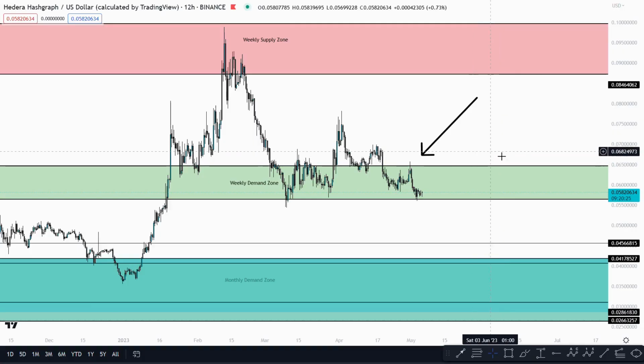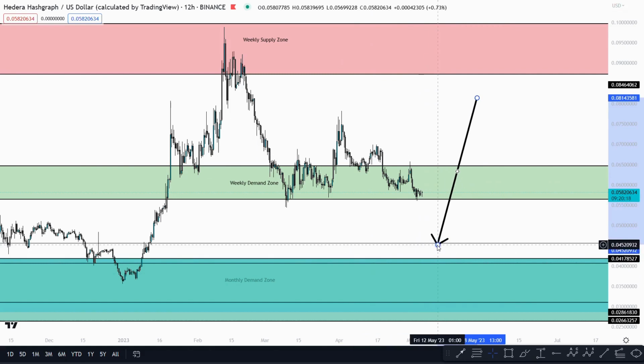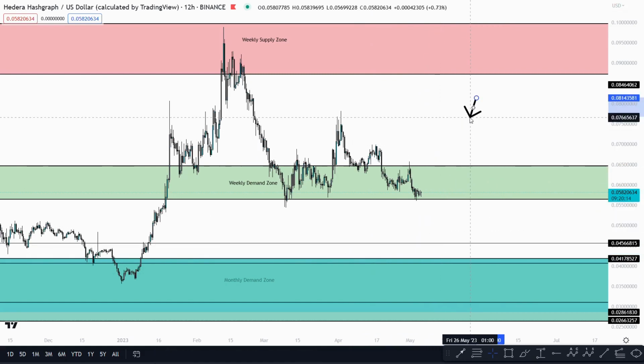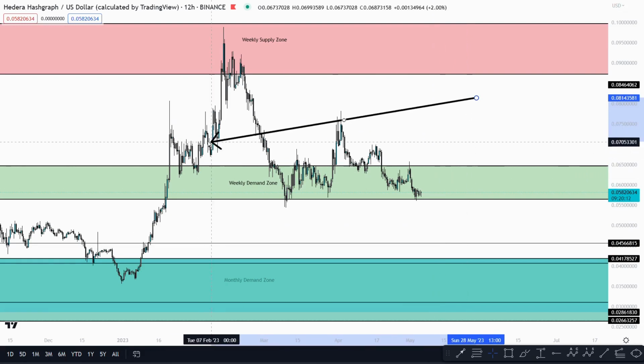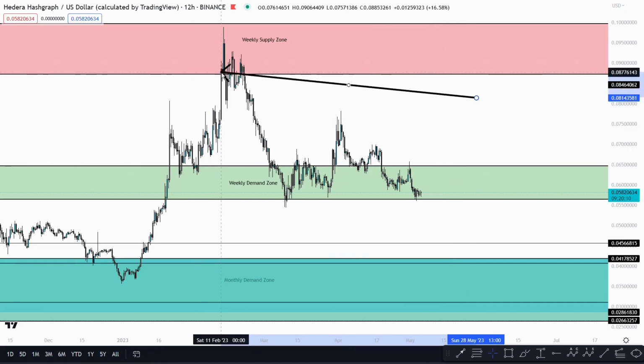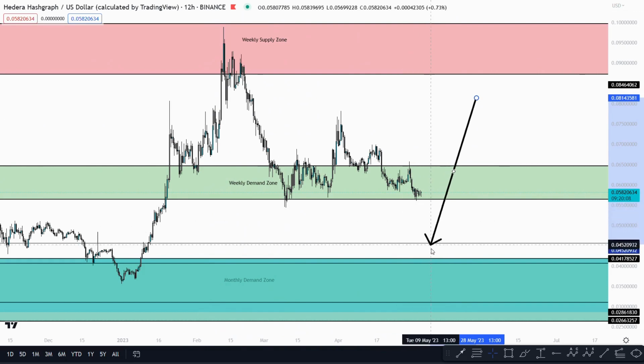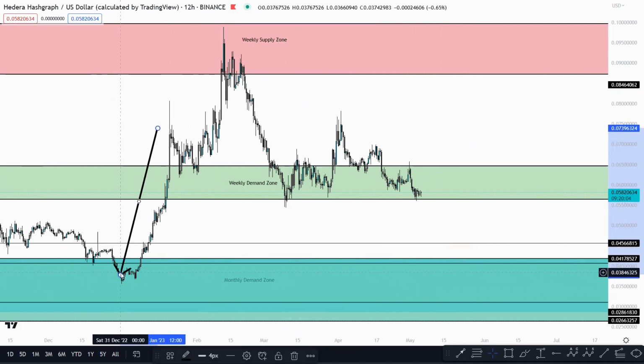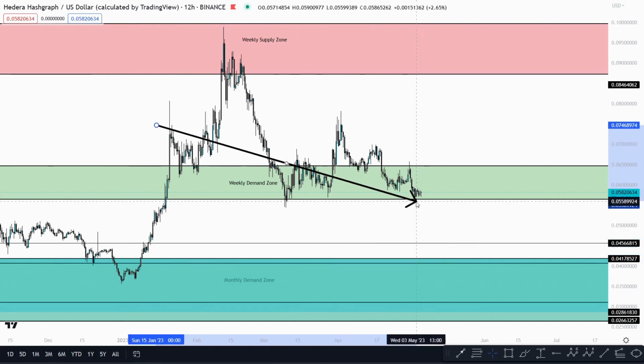So either way, whatever scenario we do get, I'm a macro bull. I'm not going to change that stance on HBAR, so I am looking for these lows to hold. It's important to have a stance in the market and stick to your plan, because you can see if you're not sticking to your plan, if you don't sell on the moves to the upside, you're not able to benefit from the moves to the downside. Just the same as people weren't able to benefit from that move down here. So much fear coming back into so much fear.